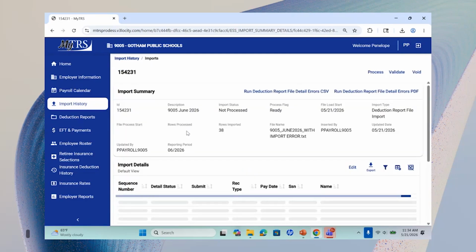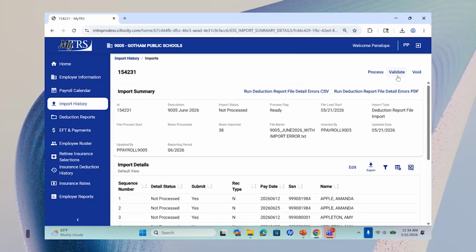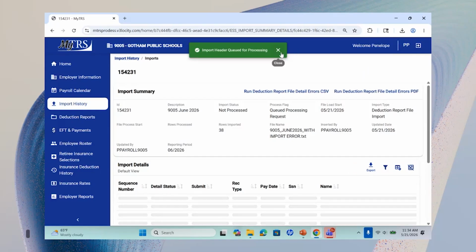Now we are on the import page, and there is also a validate button here. You do not ever need to use the validate button on the import page. It is actually just a waste of time. It's just part of the product, so we can't unfortunately hide it, but you do not need to do it. When you click process, it goes through the validation process and does the whole process for you. So you really only need to click the process button when you get to this page.